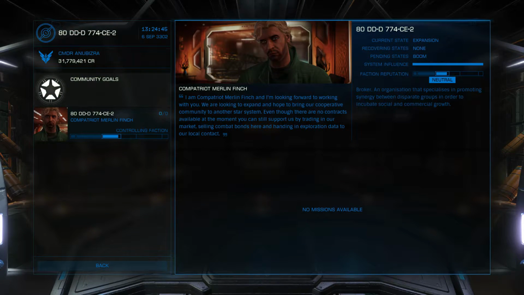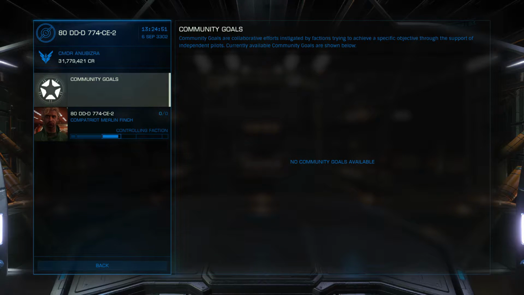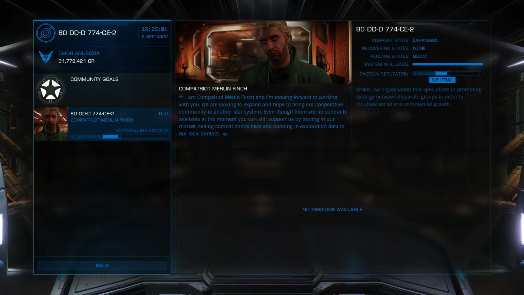And let's just check out what kind of missions Jaques has available. All right, so there are no community goals here at the moment, which is sad. I missed the community goal for the exploration data. It finished up, I think, last Tuesday, so there was no chance I was going to make it in time. And we've got this wonderful Mr. Finch here with no missions.